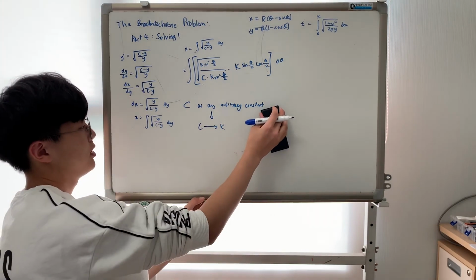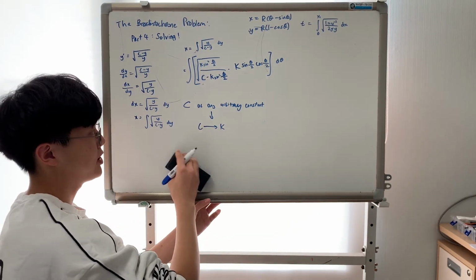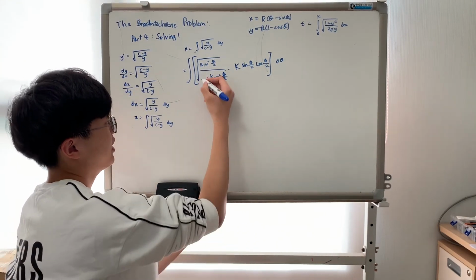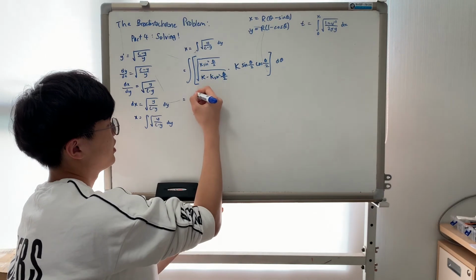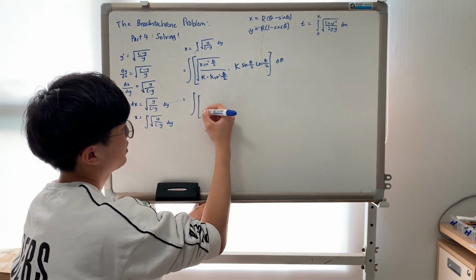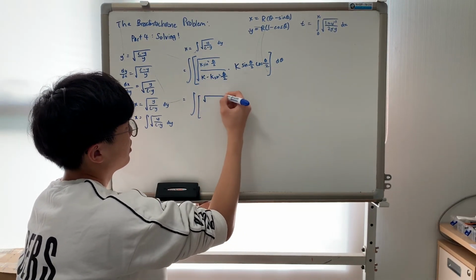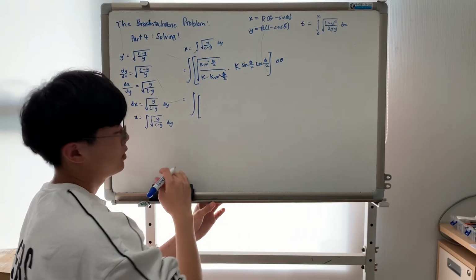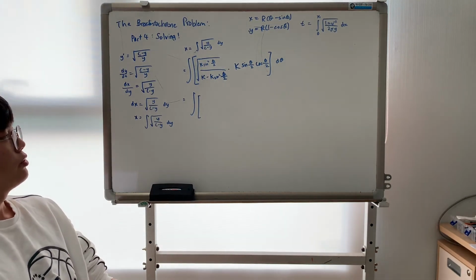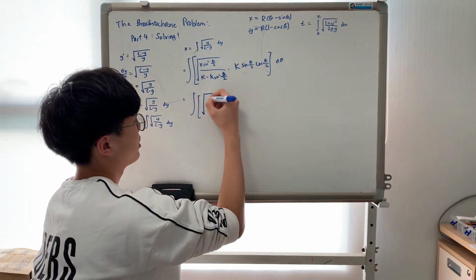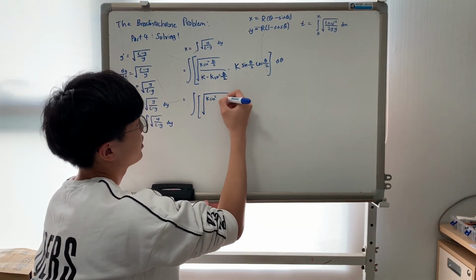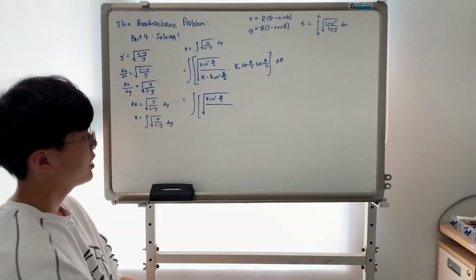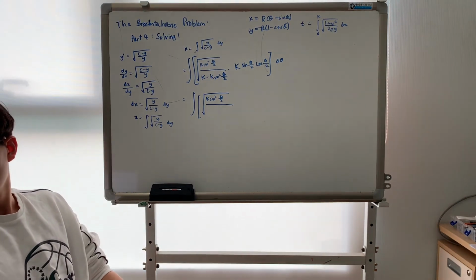And so let's deal with the special case that c is equal to k. This means that we could change c here to k, and then we could say that this is going to be equal to the square root of k sine squared theta over 2 over k times 1 minus sine squared theta over 2. Right.